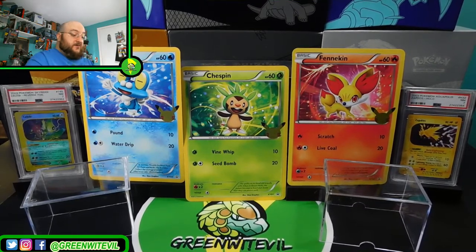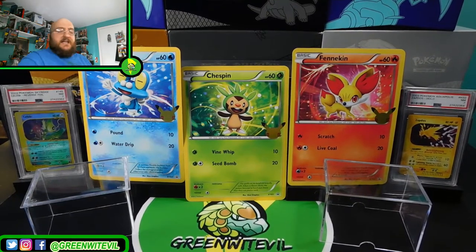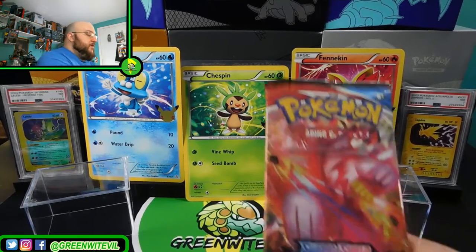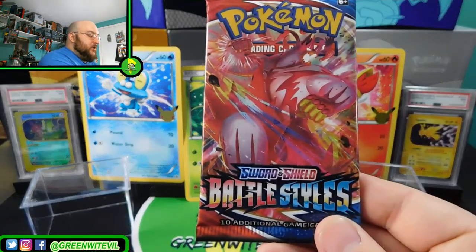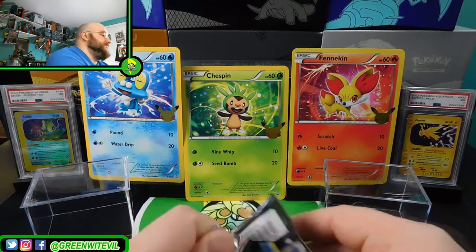The only pack of Sun and Moon. So our Sun and Moons haven't been very nice to us out of these first partner packs, which, it happens, it is what it is. But now we're moving on to our Battle Styles pack here. We'll open this and then we'll dive into the Galarian Rapidash V box.